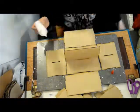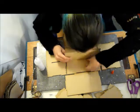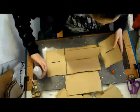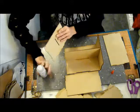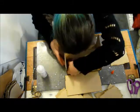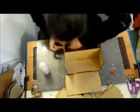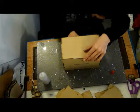Okay guys, I'm starting here with the start to finish video, and what I'm doing is just assembling the four drawer chest, and I'm actually using Fabri-Tac to do this. And as you can see, I line all the pieces up a little bit like a jigsaw puzzle and then I begin sticking them together. Where you can see me rubbing my finger along the inside, that's just so that I don't have any lumps of glue or anything horrible left on the inside there.